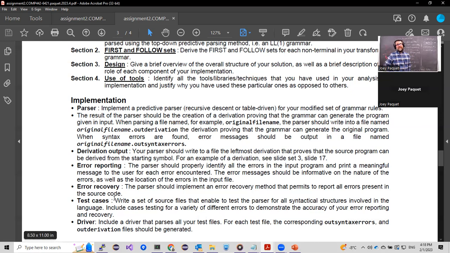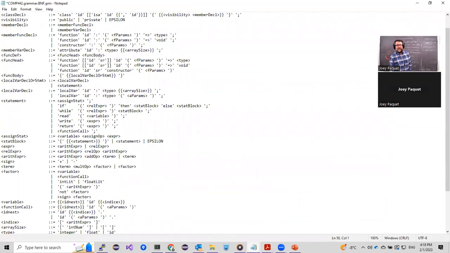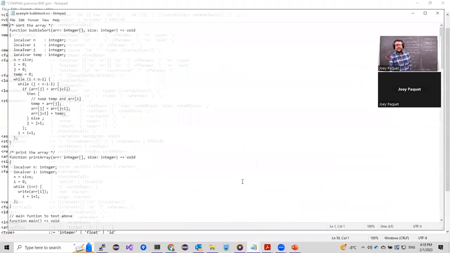You must also provide your own test cases. The 2 files that I've given you include many of the things, but they don't include everything. For example, let me see the bubble sort.